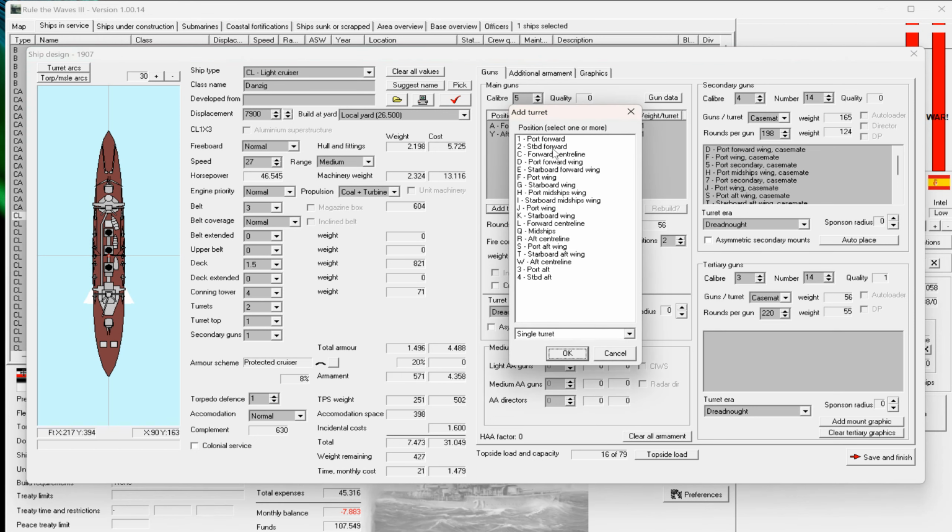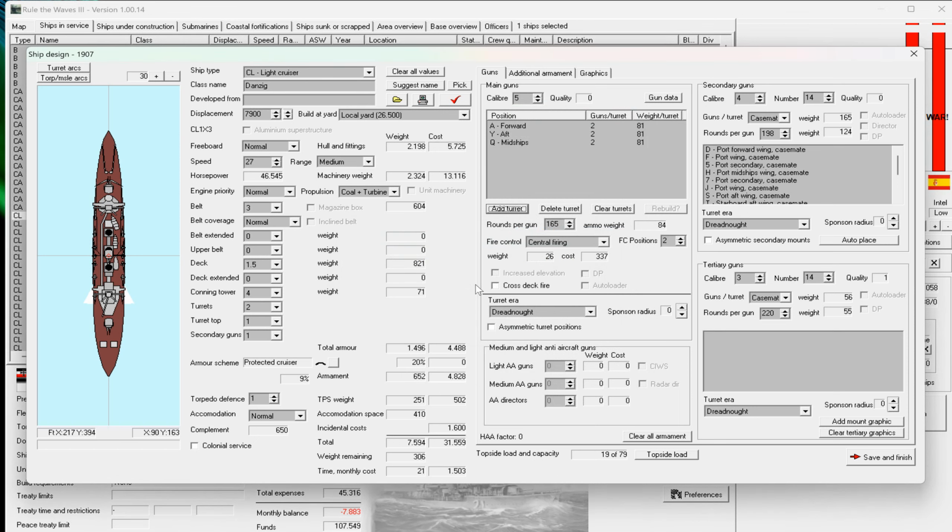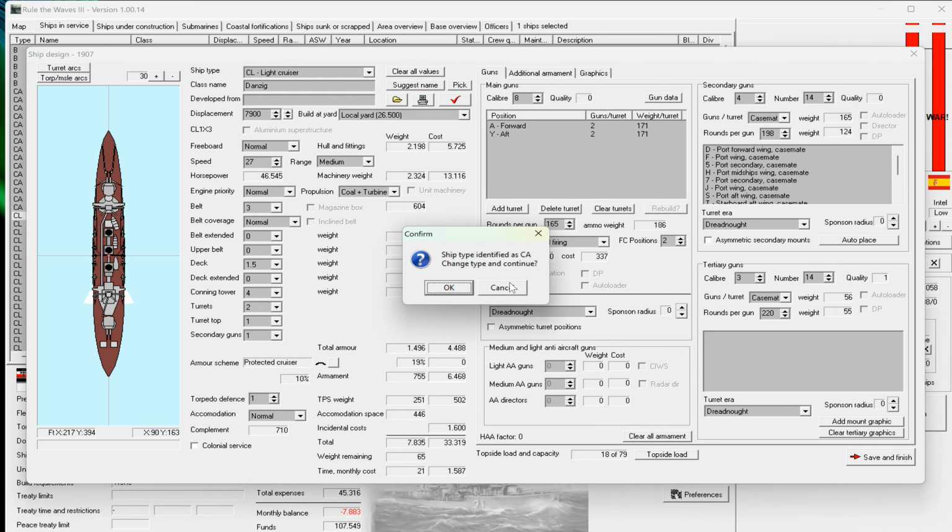Could I add a midship turret in this ship? I don't think so. No, can only have two center line turrets, okay. Yeah, then midship guns. Then we keep it 6 inches. I could also go 7 inches in this case. More powerful light cruisers. Twenty percent. In the moment I go for 8 inch, they say it's a heavy cruiser. No. Then 7 inch is the maximum for the light cruiser.